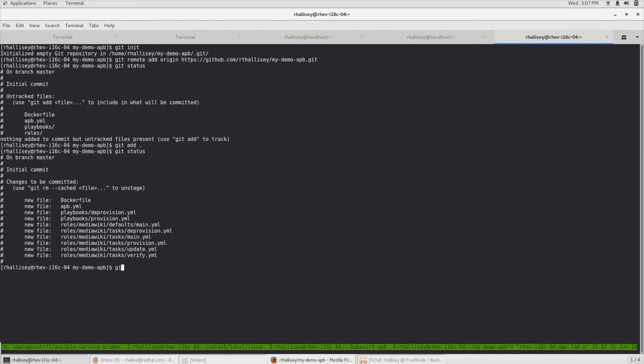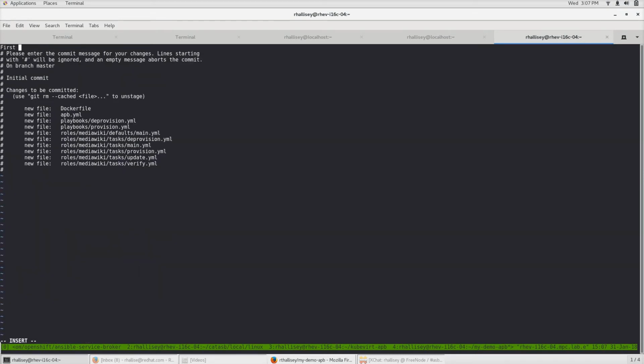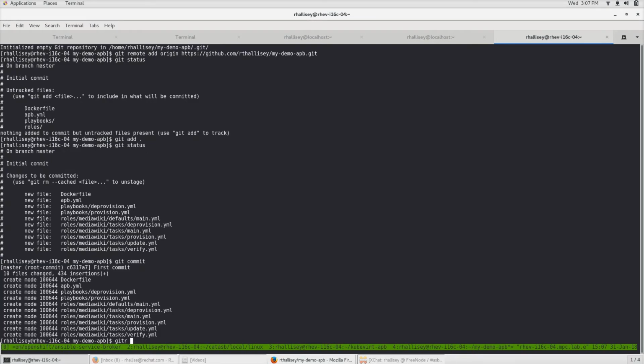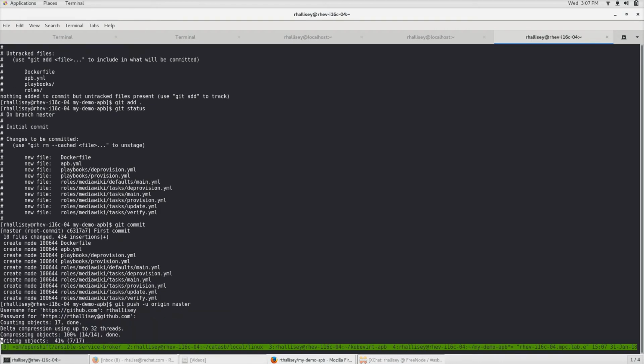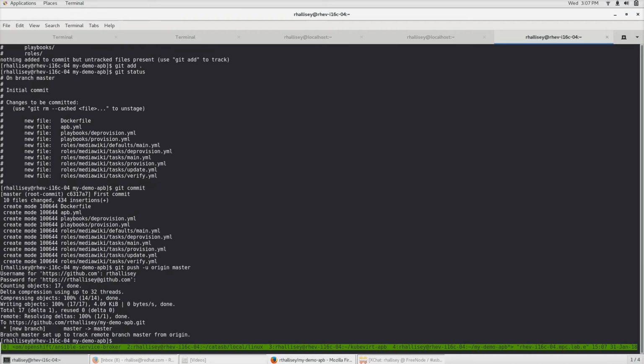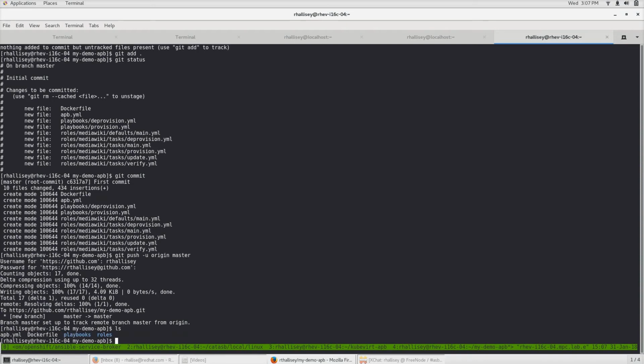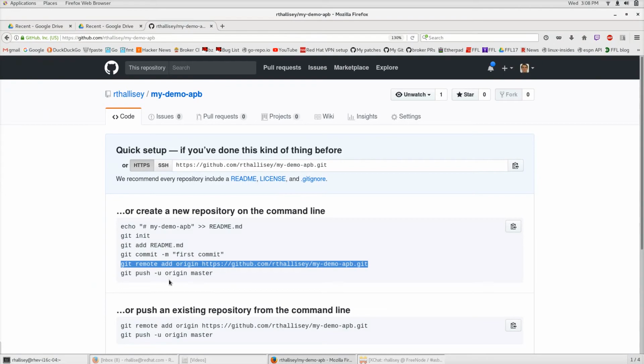Okay, so we're going to do our first commit to this repo. Alright, so we're pushing that first commit. To give you a little more explanation of what I have here locally, I actually have a playbook that I've written out. It's going to spawn a media wiki page. This is just to demonstrate that whatever you have locally, you can do the exact same thing. And this is just the starting point. So I push that code.